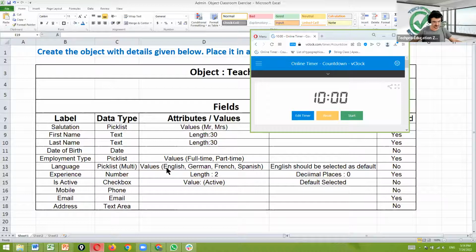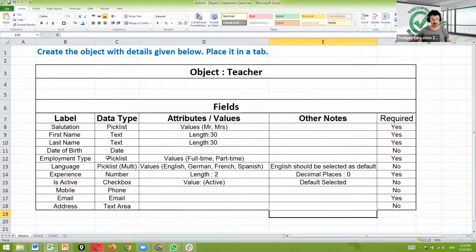This is the language, because a teacher may have 2 or 3 languages. For the employment type, we don't have a multi-select pick list because he or she is either working on a full-time contract or a part-time contract. So this will be a normal pick list. This will be a multi-select pick list. We have another pick list as well for the salutation here.